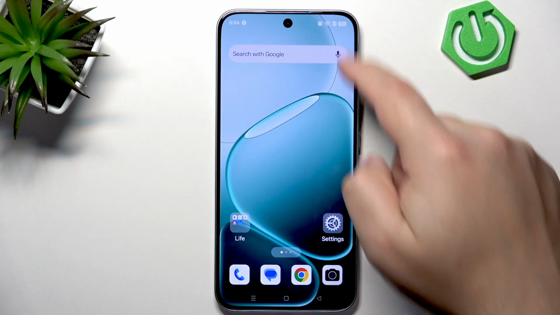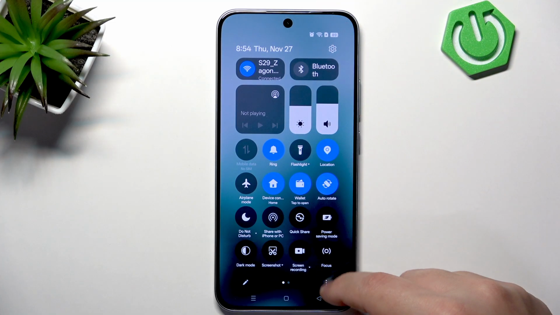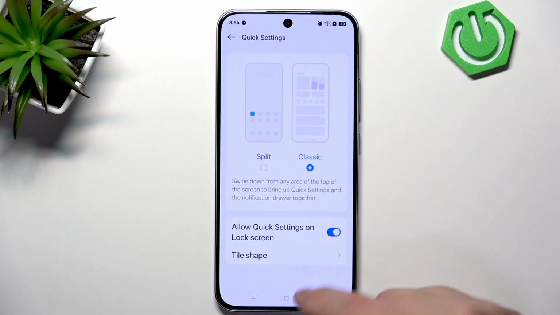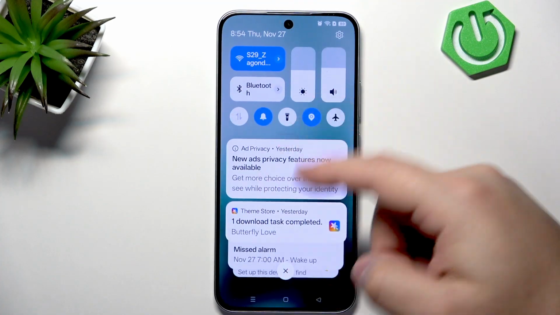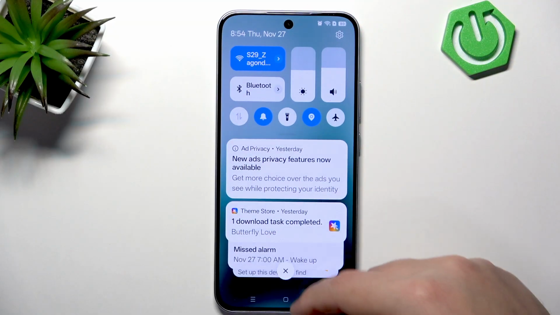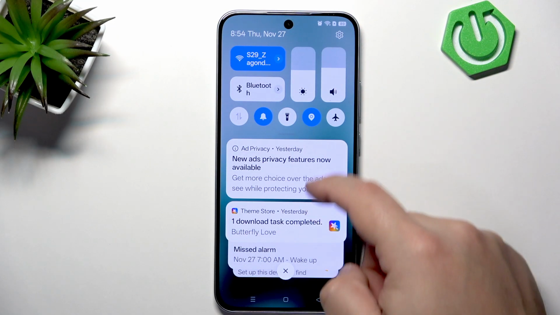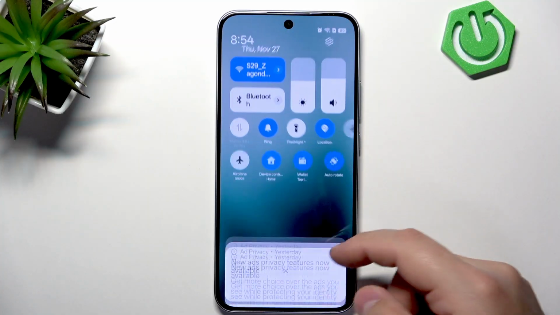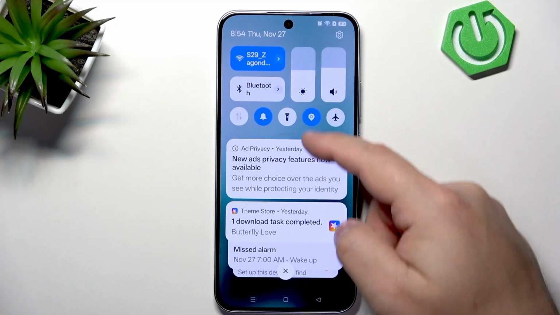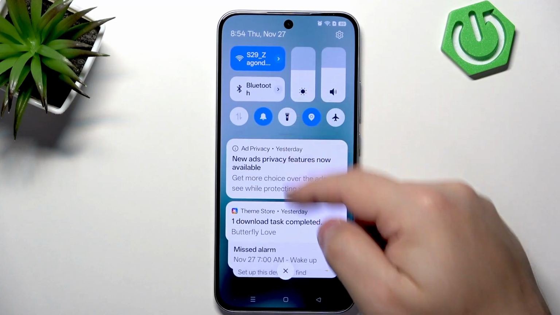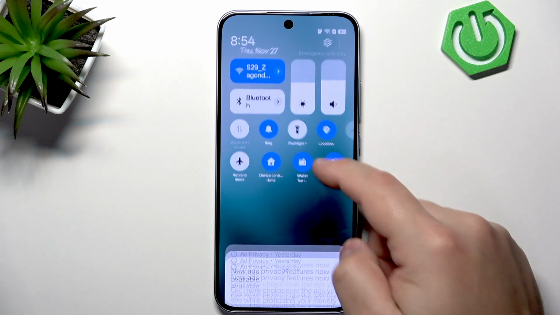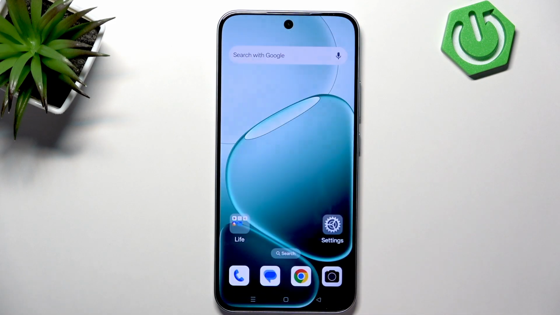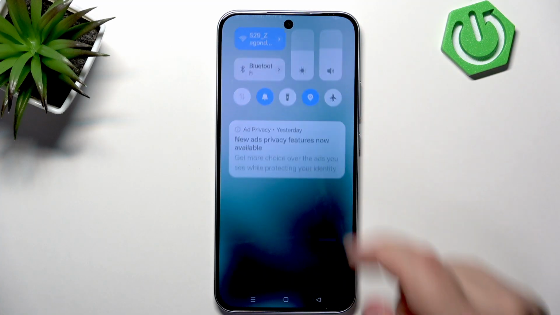And we can change it to classic, which basically combines them both. So if you change to classic, you open the menu, doesn't matter from which side of the screen you swipe down, it will open the menu. And you have the notifications and quick settings combined. So basically to open the quick settings fully, you need to swipe down right here on the screen. And here we have the quick settings, and here we have the notifications, which there's quite a few of them, so I'm gonna clear them.